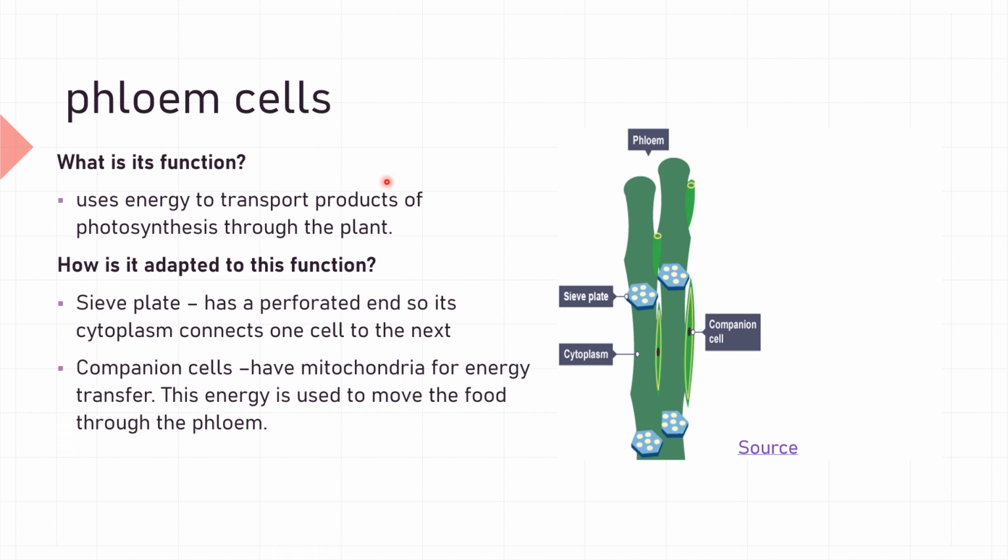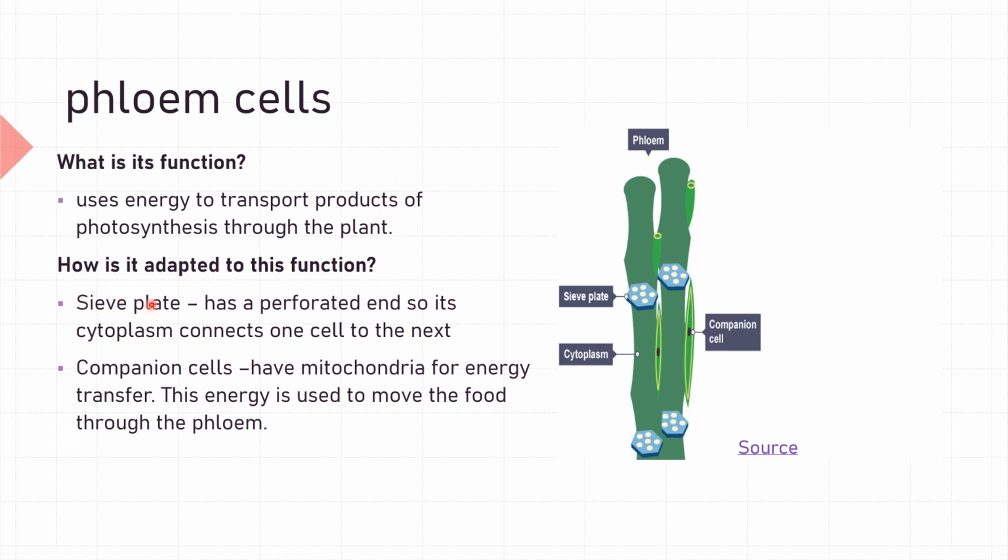One more time, like we have in humans two types, arteries and veins, which transport things differently, it's similar in plants, just here they are called xylem and phloem. Of course, we're not talking about the same things, but they are transporting something inside of the organism. So phloem cells, because they still need to transport something, what are they transporting? Products of photosynthesis, so they need to be adapted for this kind of function.